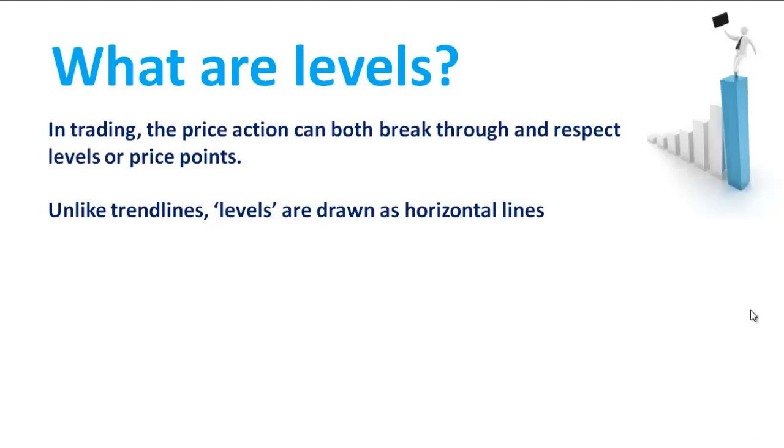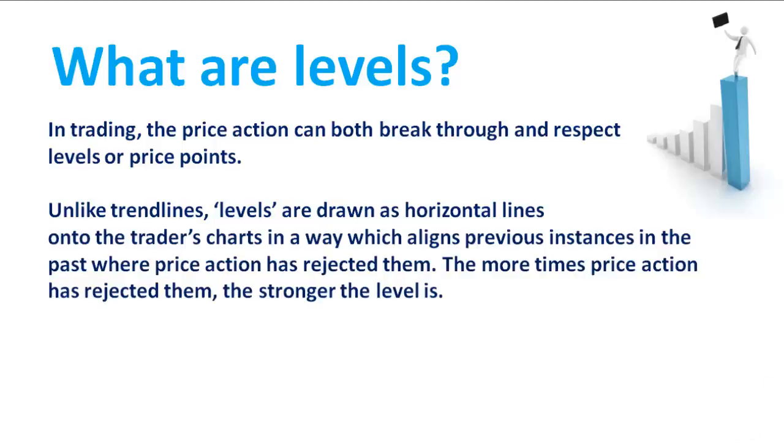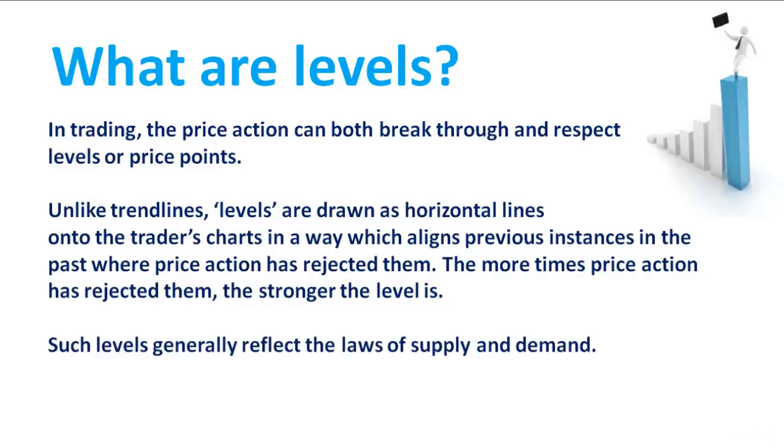They're a lot more reliable, engaging sentiment than trend lines. Trend lines are a lot more subjective, as you might have found from your own experience. And of course, the more times price action has rejected a level, the stronger it subsequently is. And we'll show you exactly how we can make money from this a little bit later on, and you'll be amazed at the reward to risk profiles we generally get from such setups.